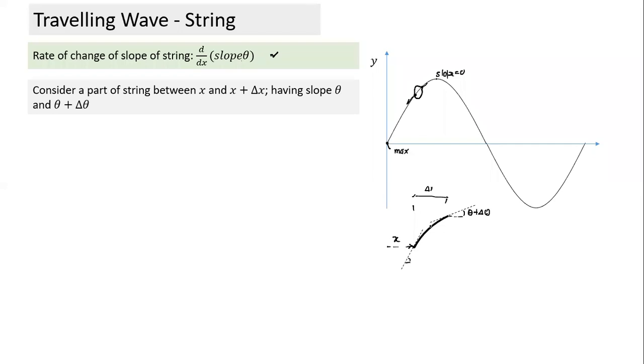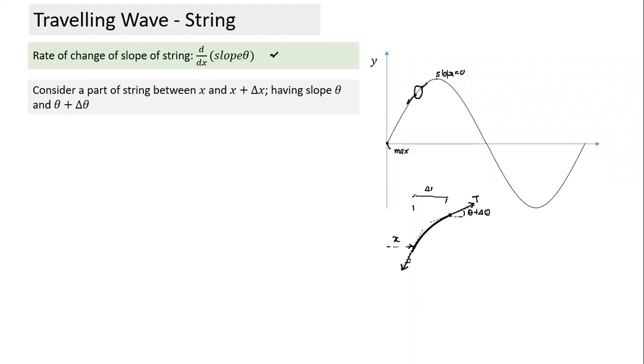When we take this part of the string as a system, what are the forces acting on it? This part is connected to string on both sides. So when we take a small part here, I have to apply contact force, which is tension force here and tension force there. Which direction will the tension force act? Tension acts in the tangential direction. So T is acting like this here, and T is acting like this here. This is the object, and this is the free body diagram. Of course, I can represent it as a point. So these are the forces which are acting.